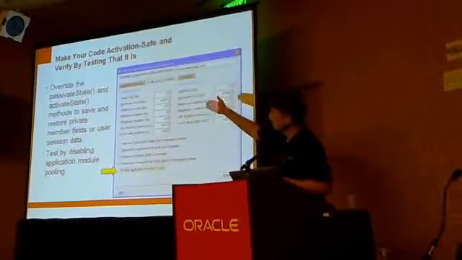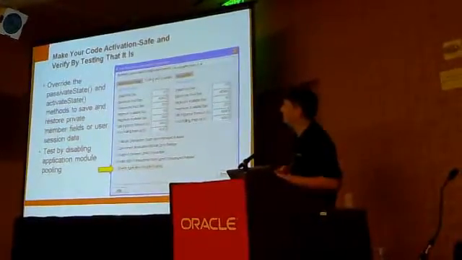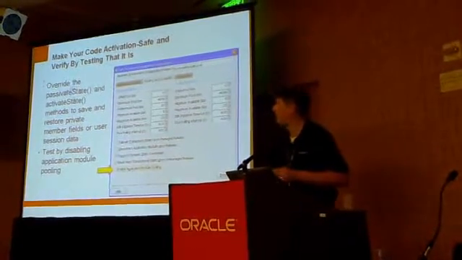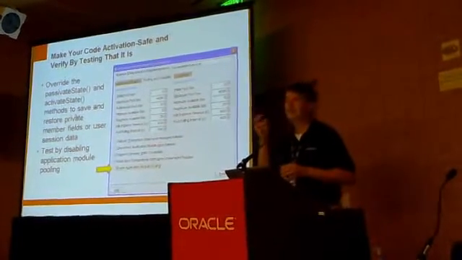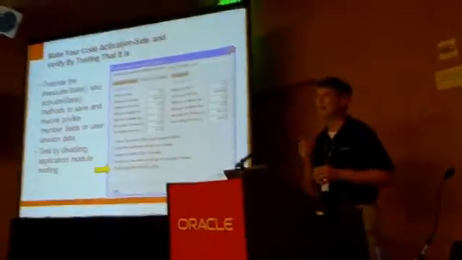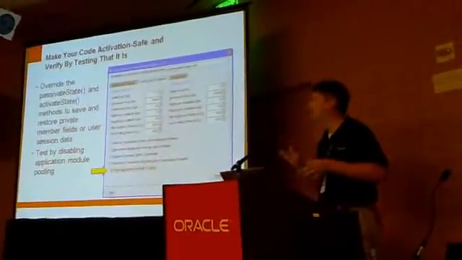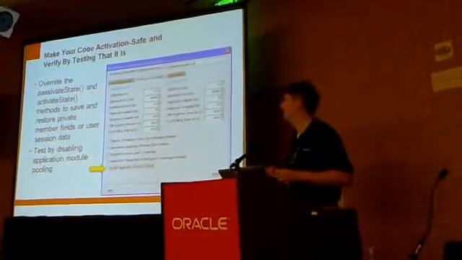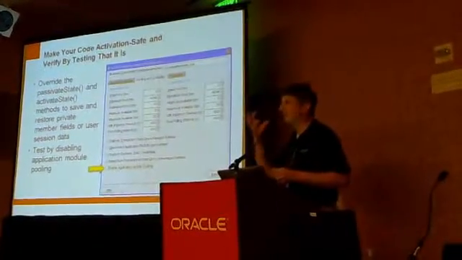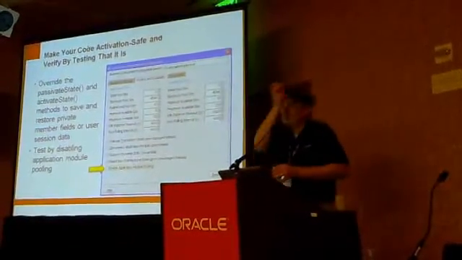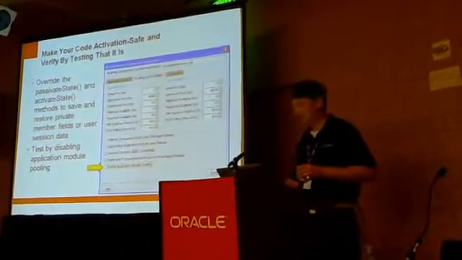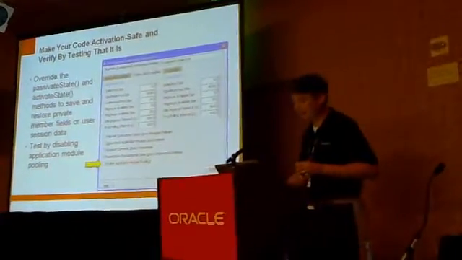So there's chapters in the documentation that explain how to override the passivateState and activateState. You use a little bit of DOM XML programming to insert attributes or elements that will hold your custom information. And then you do the reverse of that. When it's activated, you take them out of the XML and put them back in your view object method. And then under any stress, it will work.